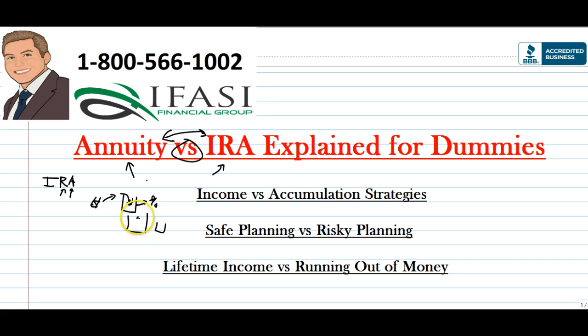So let me explain what a 401k is, and then I'll explain what an IRA is, and then I'll explain how the annuity comes into play regarding an IRA contract. With this type of concept, we understand that if somebody was placing hundreds of thousands of dollars into their 401k account throughout their working years, and they had a downward market shift, such as in 2008, if the average portfolio lost 57%, let's just say somebody lost 50% for easy math, and somebody accumulated $1 million into their 401k account, well, the interest credit that was determining this bucket, not only their contributions, but also the interest credit that came back, was negative that year.